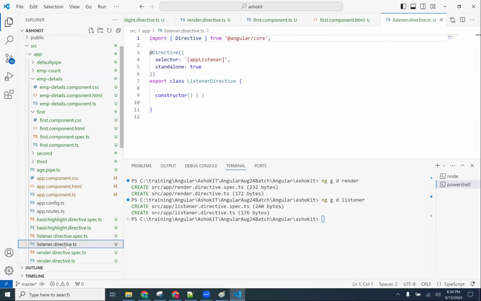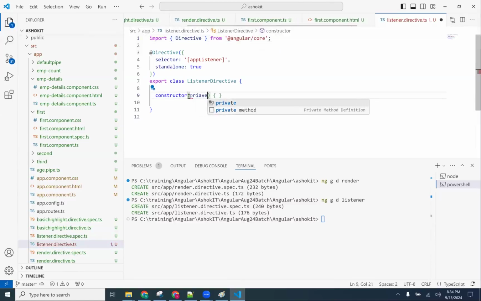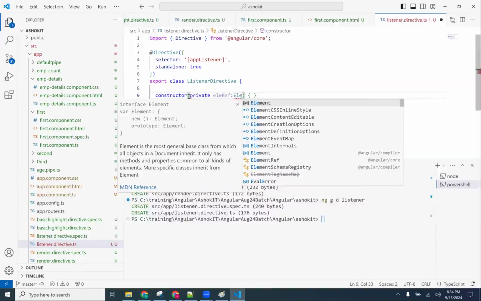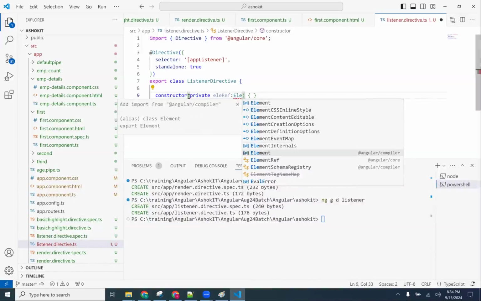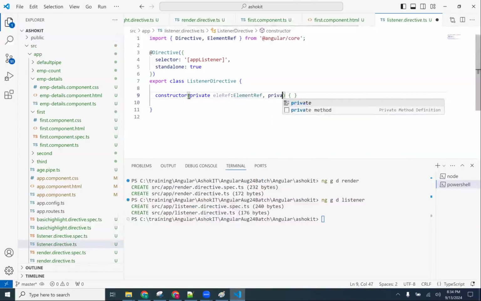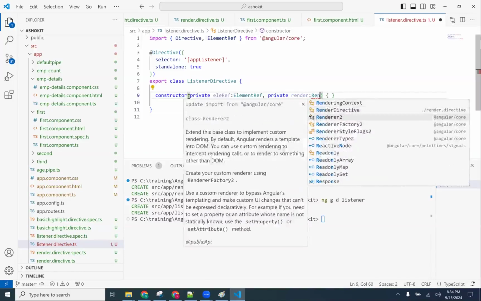In the listener directive, what am I going to do? Typically, I want to access two things here: the same element ref and renderer2. Private element ref of type ElementRef, private renderer of type Renderer2.